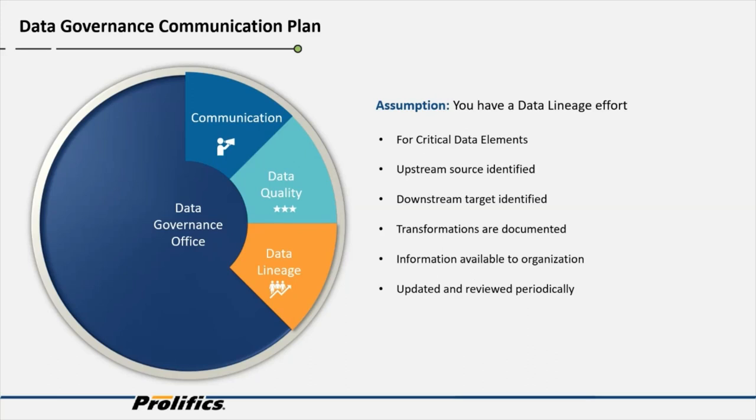For data lineage, I'm assuming you have an understanding of where the data comes from, where it goes to, and how it is being transformed, and you are going through the organization and taking that information and historically saving it so that as an individual needs to get that information, they can go out to your SharePoint and grab it. Next slide, please.